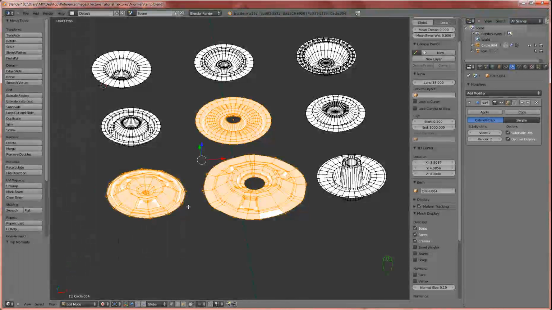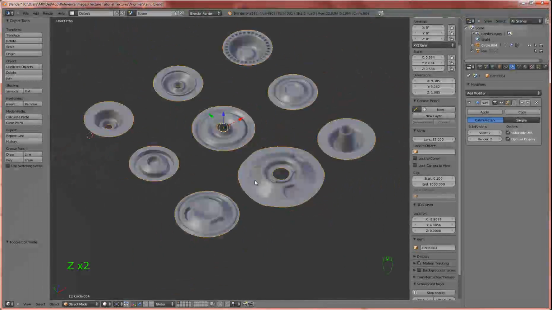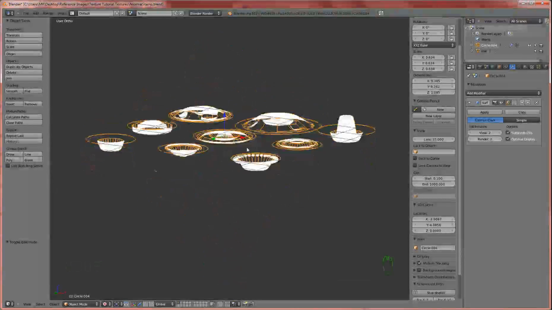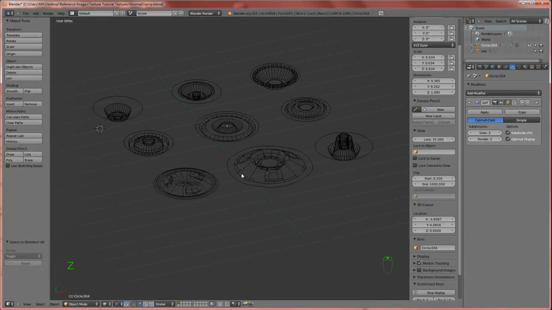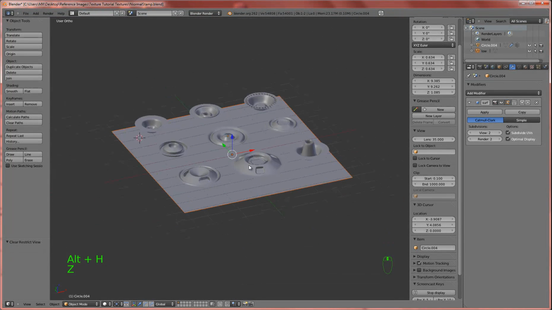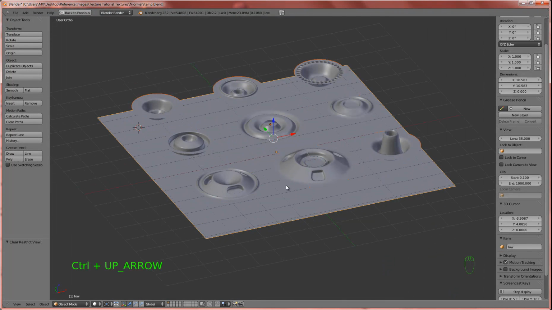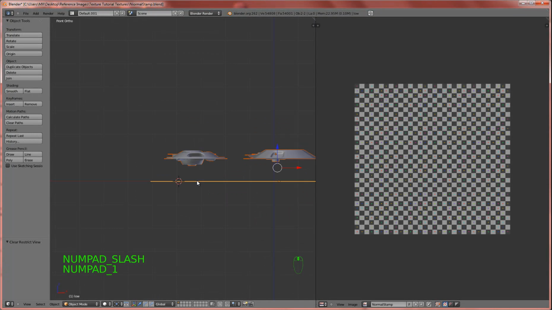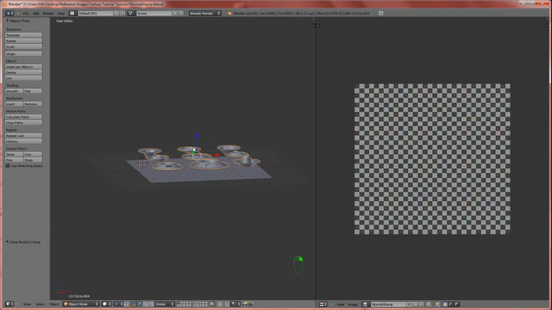If the normals are not flipped, then you will have some issues. So you want to make sure that from the top the normals are all facing up, and the easiest way to do that is just look underneath, really. So now Alt-H, unhide, we'll select this, we'll select the plane, we'll control up, control right back to our alternate layout, and first we'll select these, we'll select the plane.